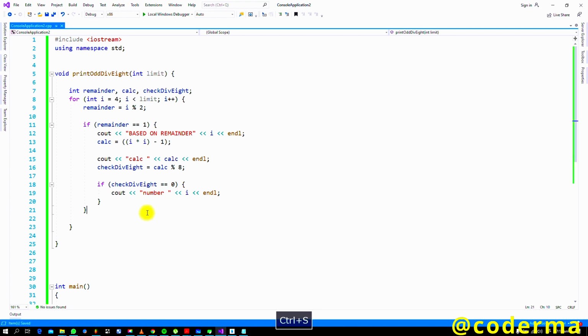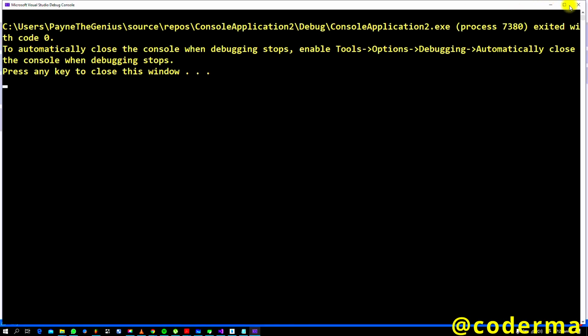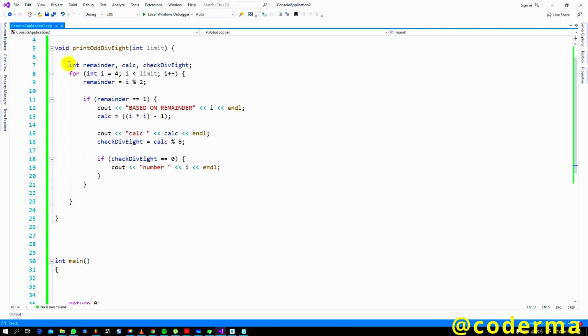So I can save this and run it. So I'm going to run this. I don't think it will work yet. Yeah, it won't work because I've not called it in main. So what I have to do is call that function that I've declared. I created the function here, right? This is the function I've created. Now I need to call it. Now remember, to call a function, the actual parameters and the formal parameters must match.